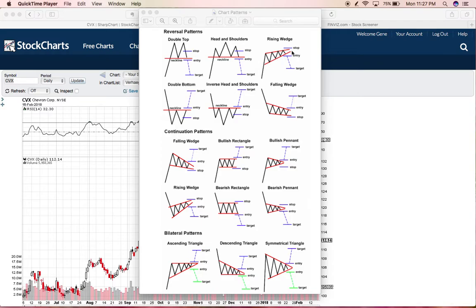You've got a rising wedge pattern, which looks kind of like a flag or a pennant pattern. There are several, like this bullish pennant pattern, this bullish rectangle, and the falling wedge. All these things kind of look alike. I call them flag patterns. Some people call them flag patterns because they look like a flag with the big flagpole, and some are rectangles and some are pennants. And then you've got the ascending triangle, which is typically a bullish pattern.